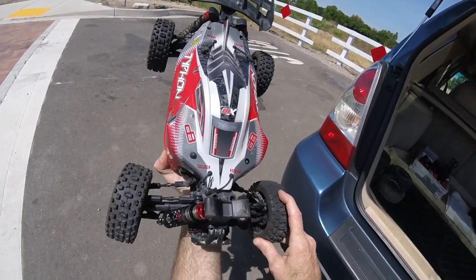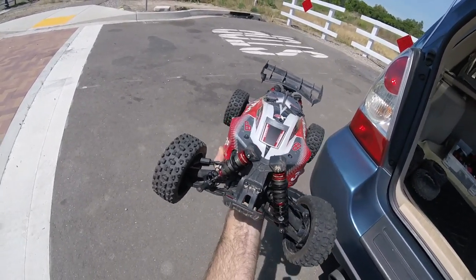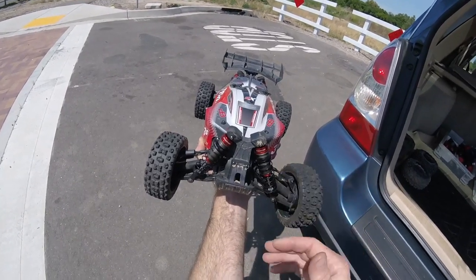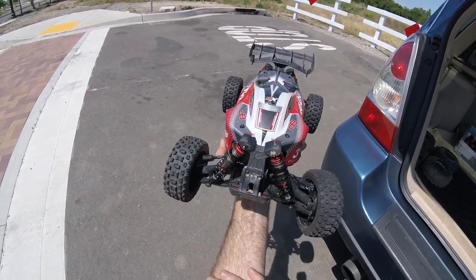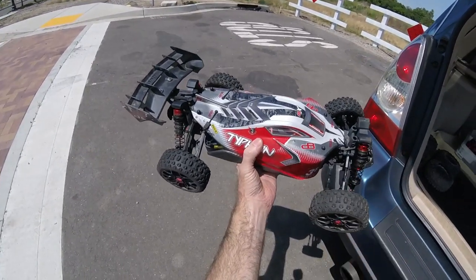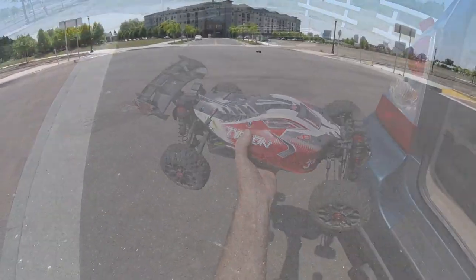Team Durango GPM aluminum steering knuckles. This is just a great upgrade for these 3S rigs. So far, on my Kraton 4S, I haven't had a single breakage. As you guys know, the Outcast and Kraton 4S definitely have wider arms. They come stock with 4mm shock shafts, the 16mm bore shocks, beefier drive shafts, longer links, and definitely have beefier hubs. So in any case, that's not taking anything from the 3S line. This 3S Typhon is actually one of my favorite ARRMAs of all time.